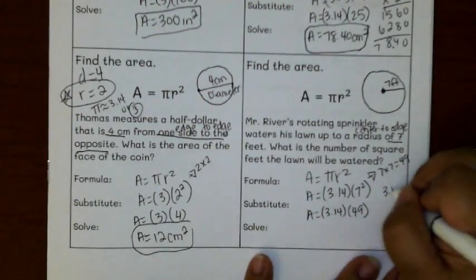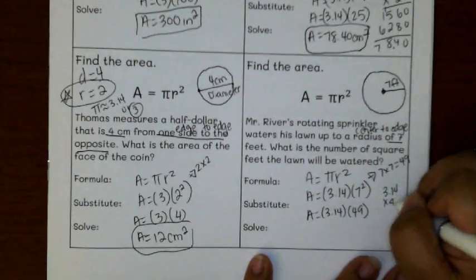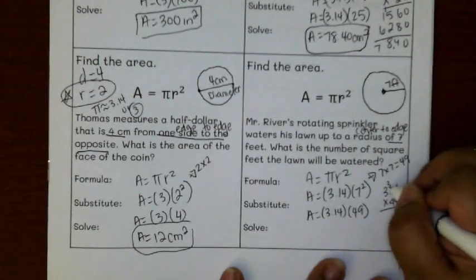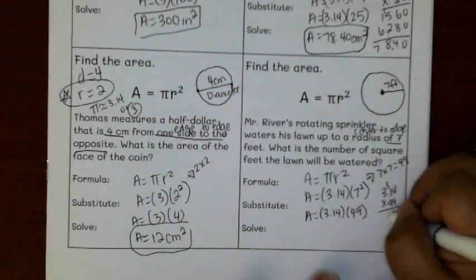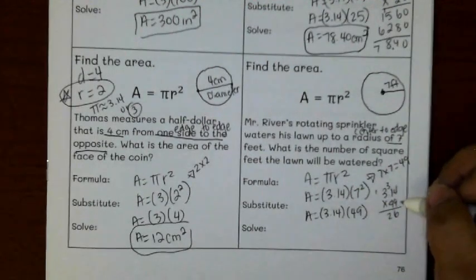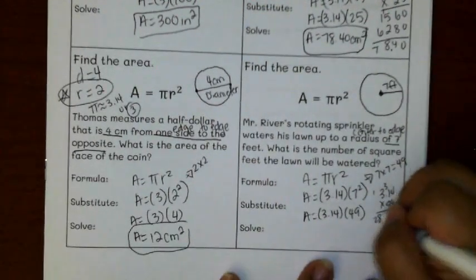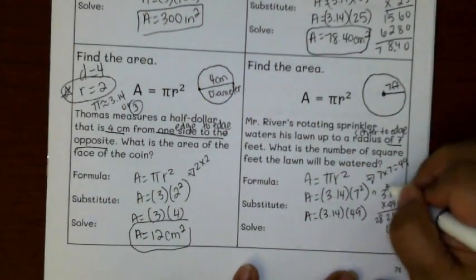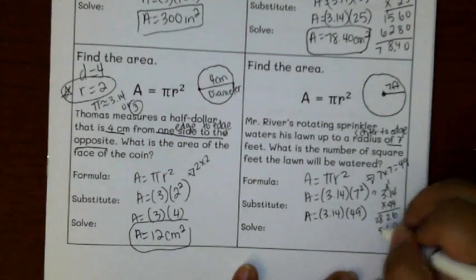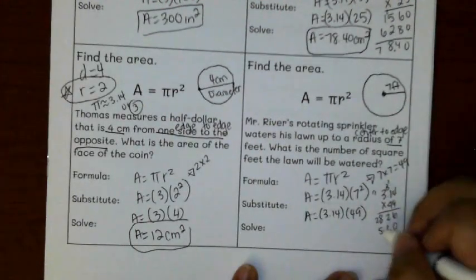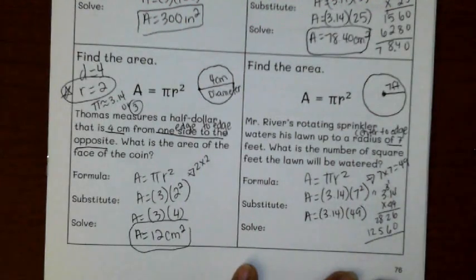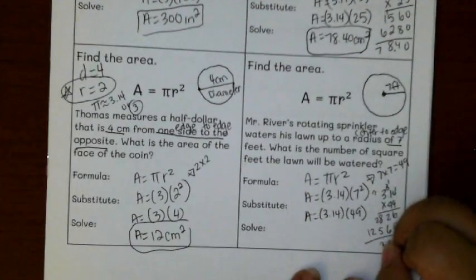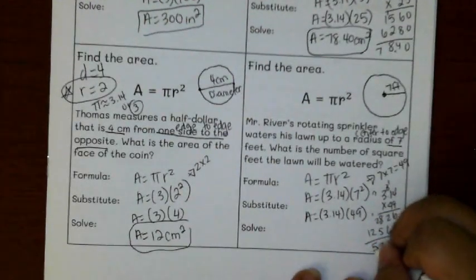I know that 9 times 4 is 36. Then 3 times 9 is 27, plus 1 is 28. Then I know that 4 times 4 is 16. 4 times 1 is 4, plus 1 is 5. 4 times 3 is 12. So we're going to add these. And then I have 2 digits after the decimal.